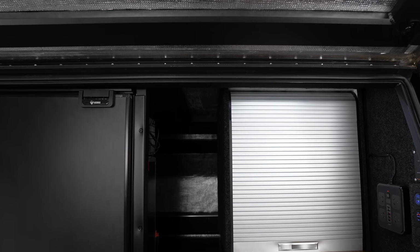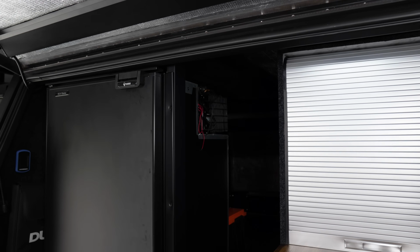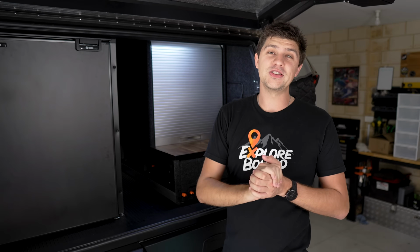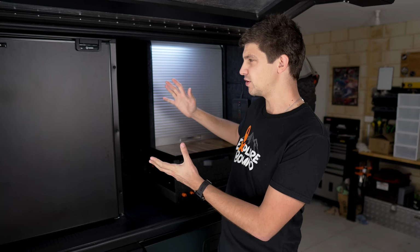So today we're going to be building a bit of a storage solution to fit in between the fridge here and the slide-out kitchen build. If you've been following along for the build, you'll know that I've left this specific space for a slide-out pantry unit, which will be coming soon. However, there's just not time to get it sorted before we head away. So I kind of need to knock together a bit of a temporary solution to get us by for this trip and maybe a couple of others.